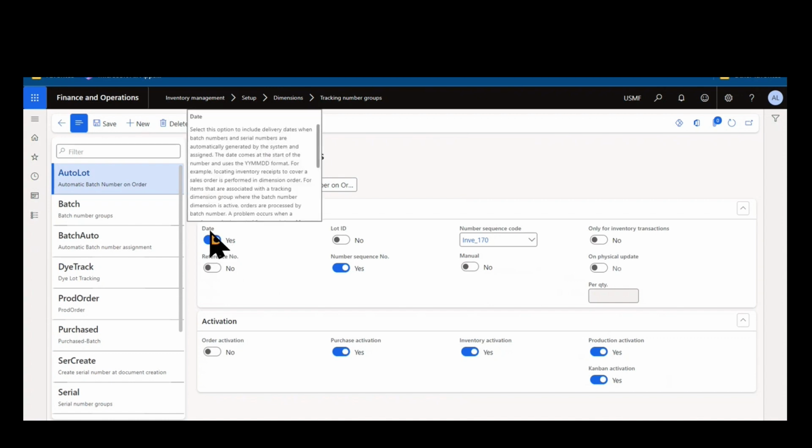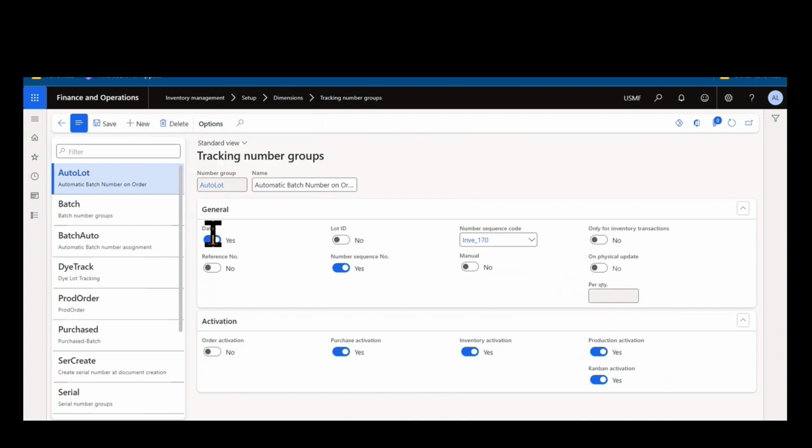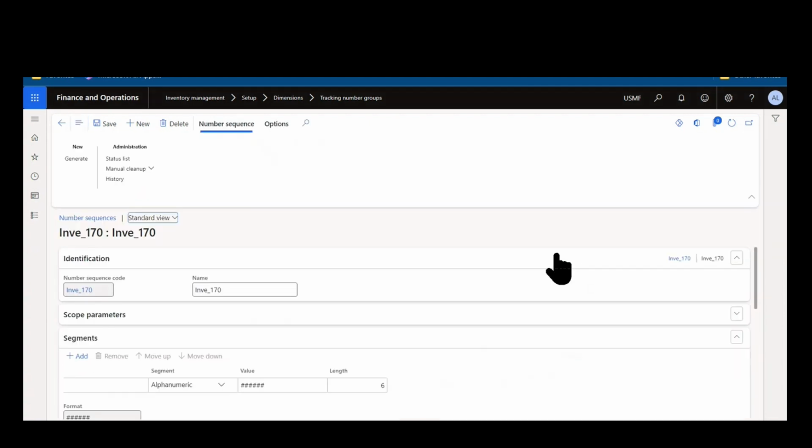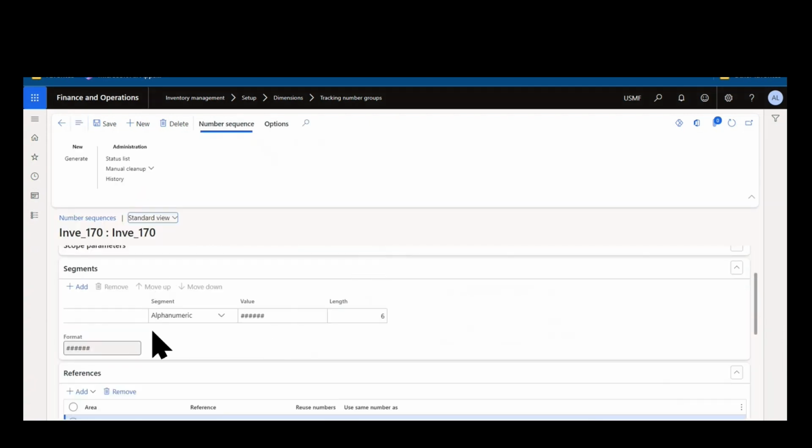It's using the date as a timestamp as part of the number sequence, and then adds a number sequence number. We can see here this number sequence code INVE 170. That's just an alphanumeric number sequence. There's no company prefix or legal entity prefix.